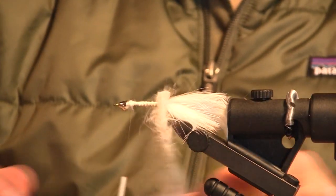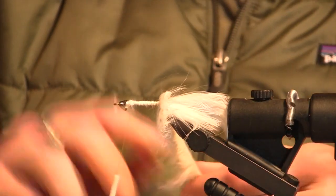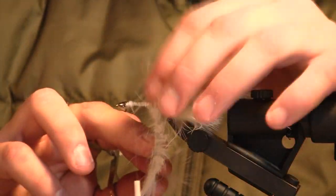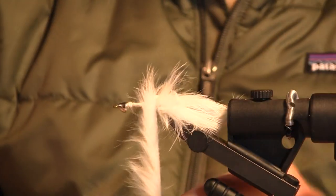Now we just get that hide to turn. Start wrapping the strip around the hook shank. Make sure you don't overlap the hide. We don't want to mat any of this bunny fur down. We want it to stand out.